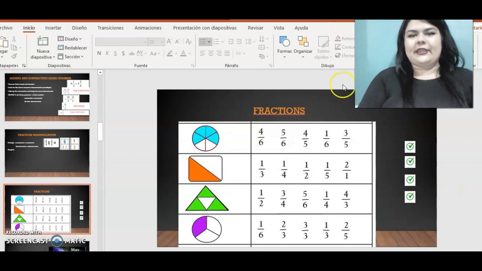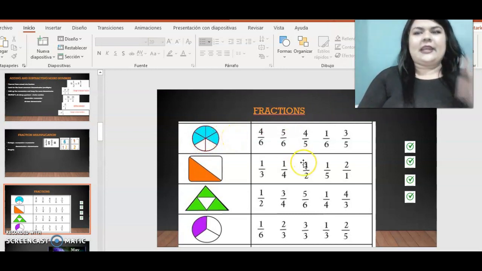Well, now we have in here fractions. Fractions is easy. Remember, it's a unit that I can divide in equal parts and I take. Remember that I have numerator and denominator. Numerators are the parts that I take. Denominator are all the parts that I divide. Okay? What is the fraction here? Let's count. 1, 2, 3, 4 is my numerator. 4, 5, 6. What is my fraction here?